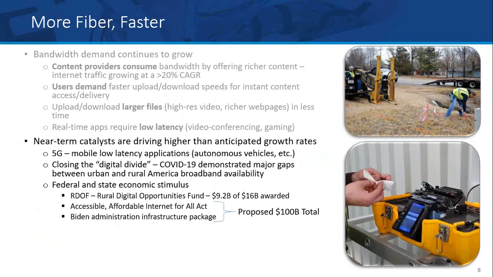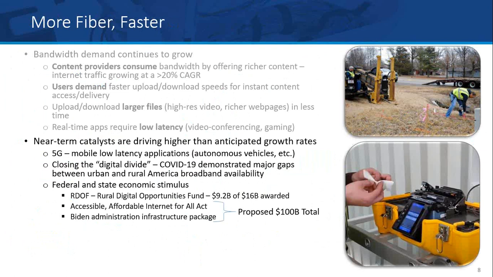Rural America, we talk about a lot of the fiber to the home deployments that have been occurring over the past, call it 15 years or so. They've addressed rural America in some cases, but it's been primarily in more metro areas. Because, honestly, when you're looking at where you're getting your best return on invested capital, it's going to be in the metro areas with tighter, higher urban density. But in COVID-19, we saw, okay, so what about the folks in the rural areas that need to work from home, that need the teaching, the school over the internet?